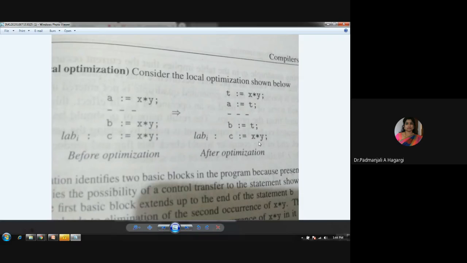If it is transferring to the previous or first statement, it can take the substitution.